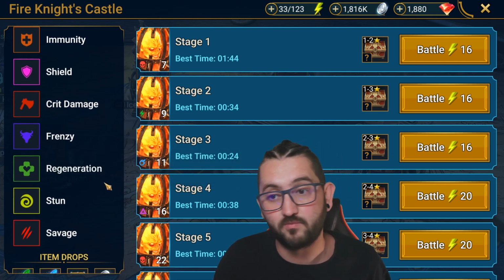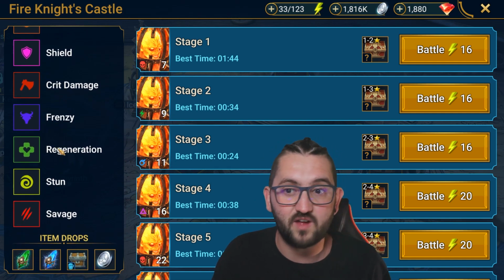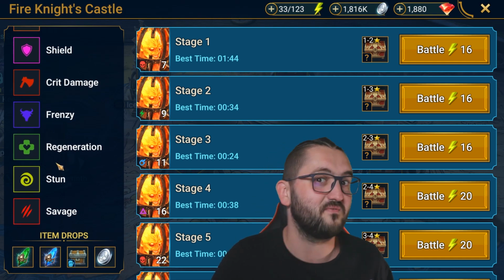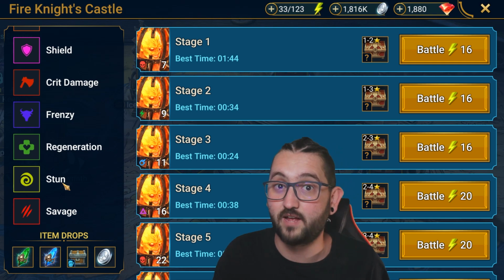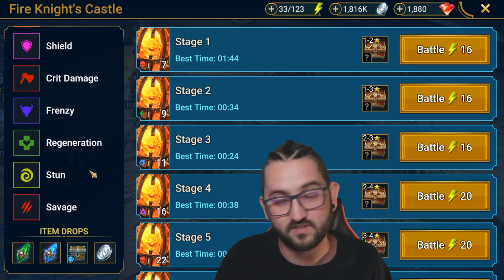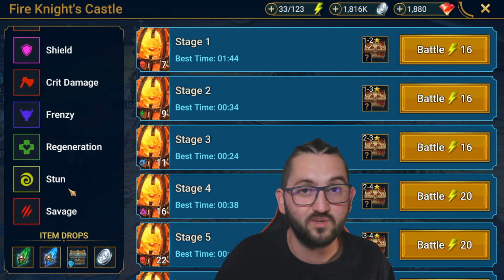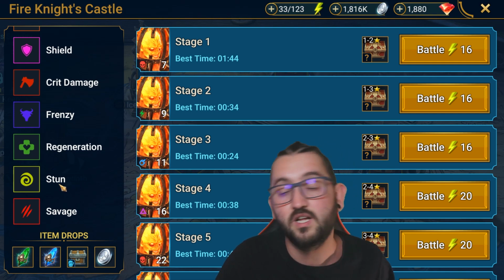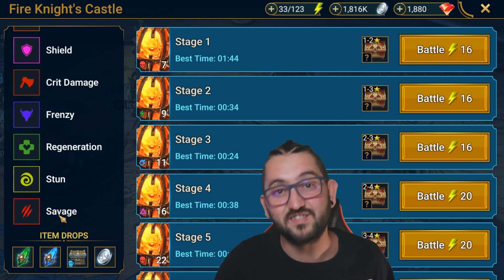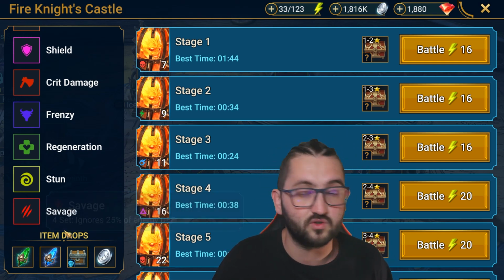Regeneration again is extremely helpful for faction wars, for example, to keep your people surviving, and again for end game solo comps. Stun set is really good for faction wars overall, and there are even cases of Hegemon in arena that are in stun sets, and in general AoE champions that have AoE skills are good in stun set, or some other niche cases like Hegi, like I mentioned. And then there's the Savage set. The Savage set is obviously the best set for damage dealers because it straight up ignores defense.